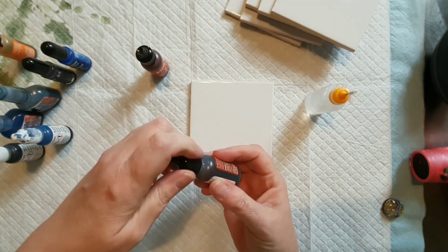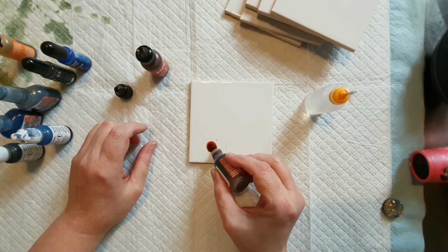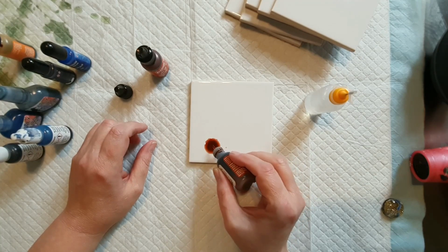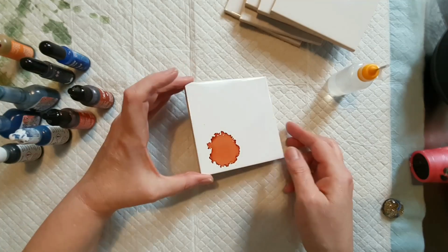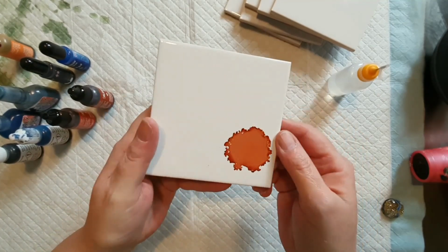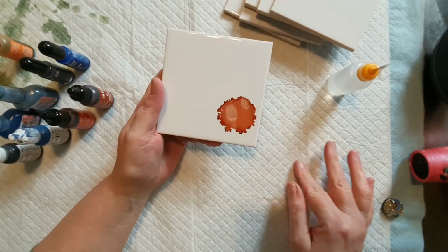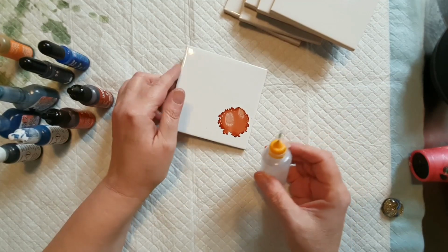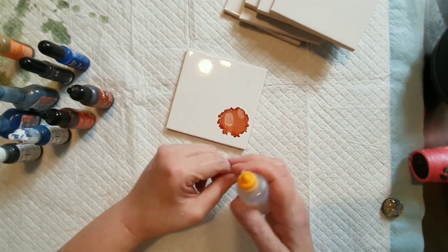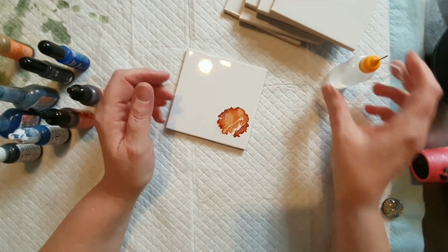We'll start out with just the rust first. I splashed a little bit. All right, so there it is. It was not fully dry, but it's pretty much dry around the edges. So we're just gonna play with it, see what shades it makes. Boy, that's a pretty fingerprint, isn't it?